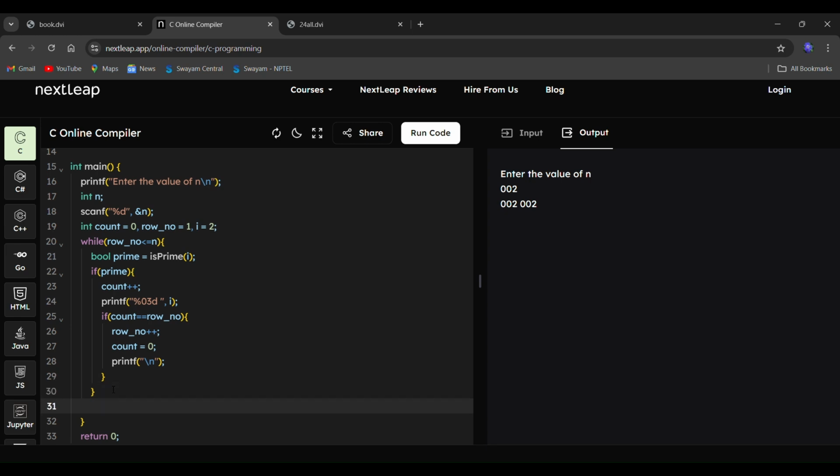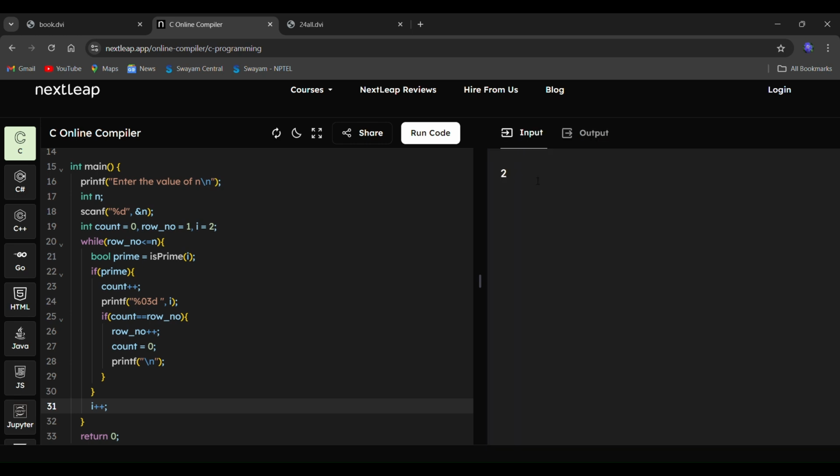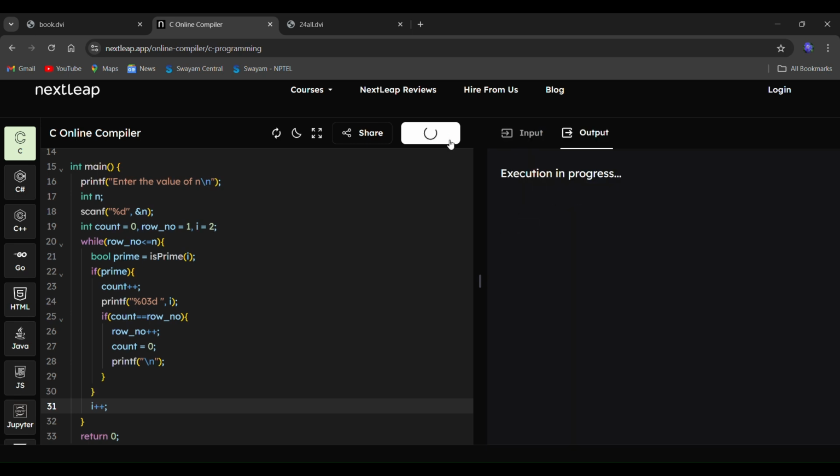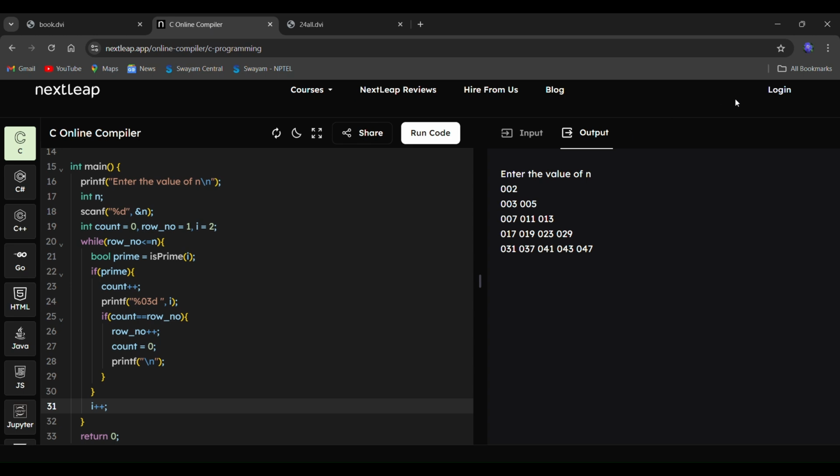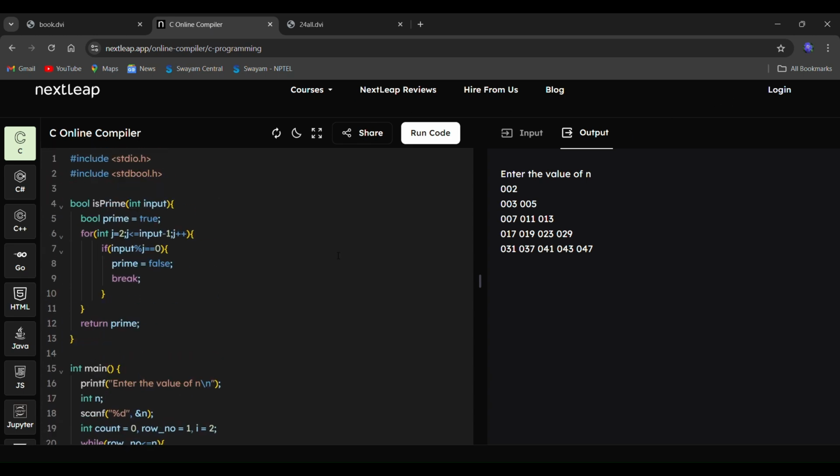Okay, I should increase i at the end of every iteration, right? Because there it was happening in the for loop, but now that I converted it into a while loop, I'm supposed to increment it myself. So for 2 rows, let's see what happens. Okay, let's give something else. Maybe 5 rows. Let's see if it matches. Till 47. There we go. We're done.